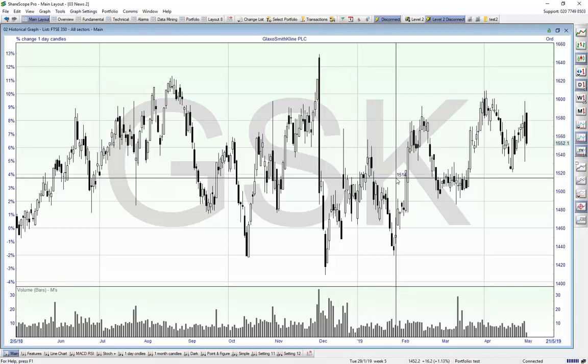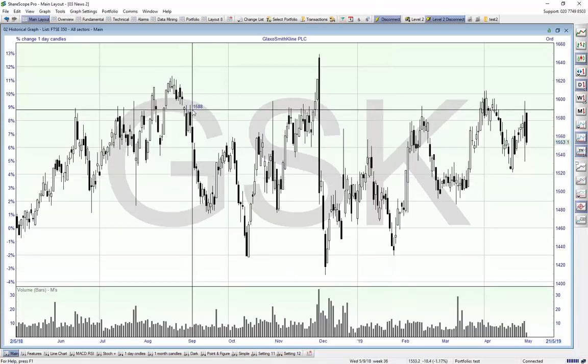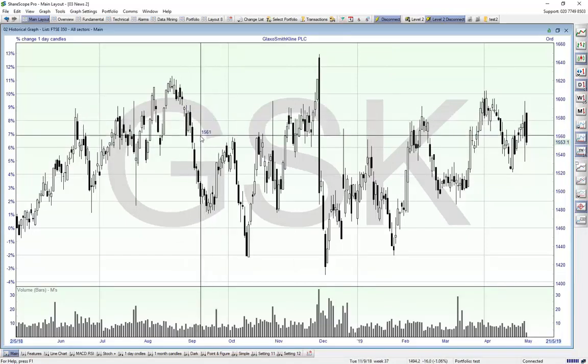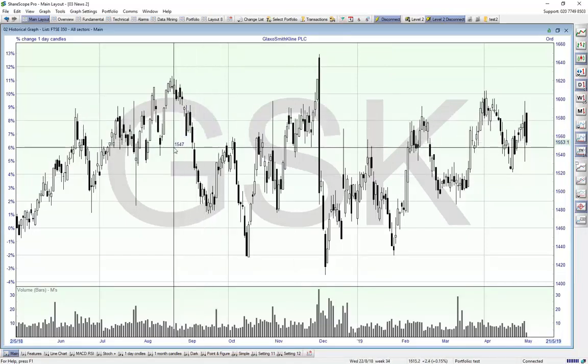Now, the first feature I want to show you, again, this is one of the Plus and Pro user only features, so again, bear with me, ShareScope Gold customers, but I really wanted to talk about this. Often on the market there is one key competitor against any given stock. Like for example, if you pick GlaxoSmithKline, AstraZeneca is really the one and only big competitor within the same market.